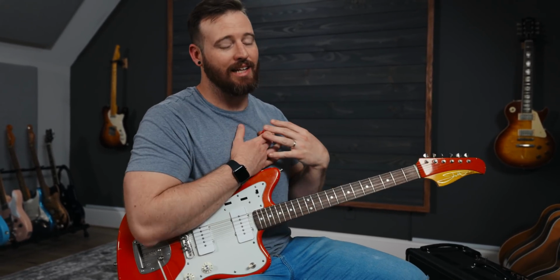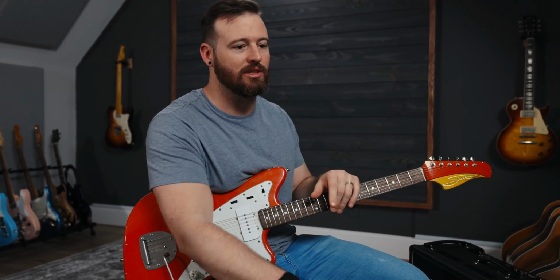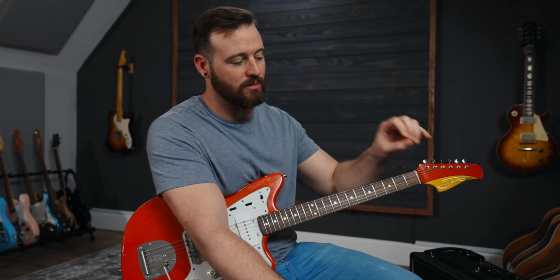Really feels good under the fingers, which I maintain is probably the biggest thing about drive pedals in general. The way they feel under your fingers is gonna speak to you probably more than sounds in a lot of ways. So the way this feels, so good. Nice little medium gain tone.